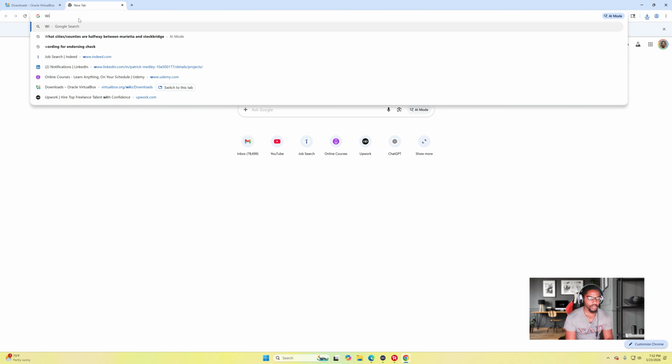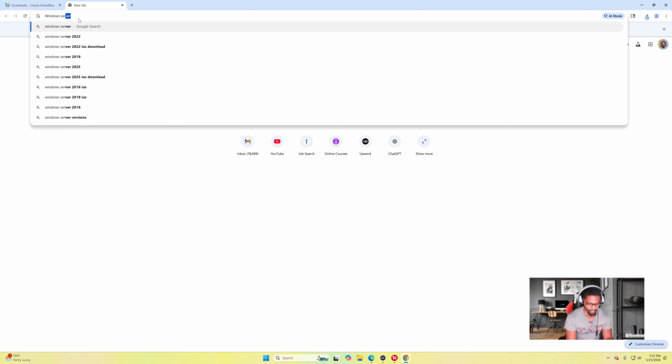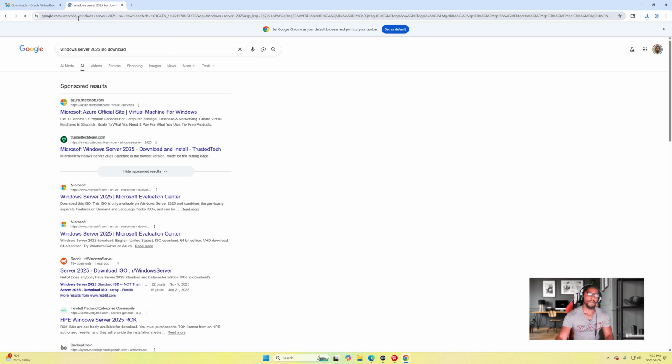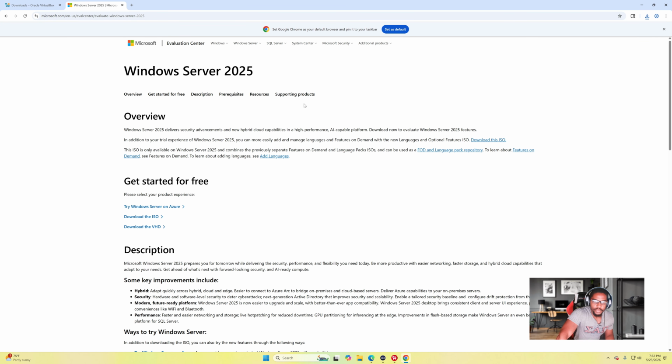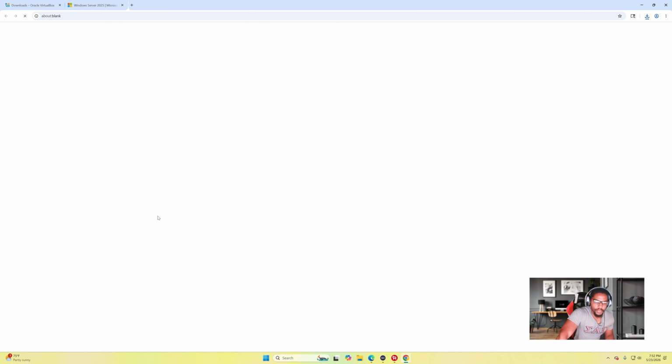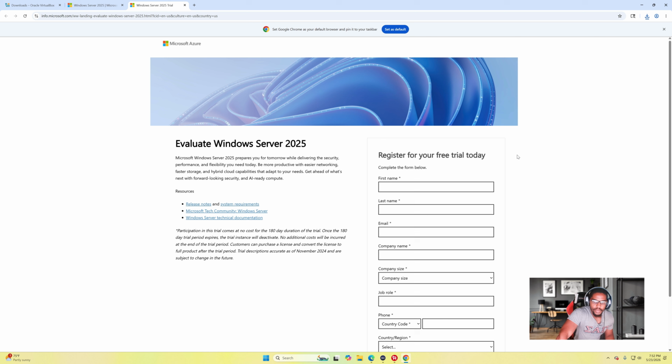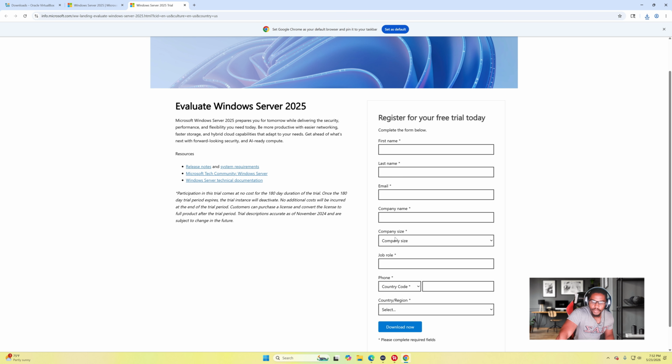Okay, and then what we're also going to do is look for a Windows Server 2025 ISO download, which more than likely we'll find from Microsoft's Evaluation Center. I'll also leave the link for this in the description. So download the ISO, and then you'll typically fill out some information. In this case, I'll just fill out this form.